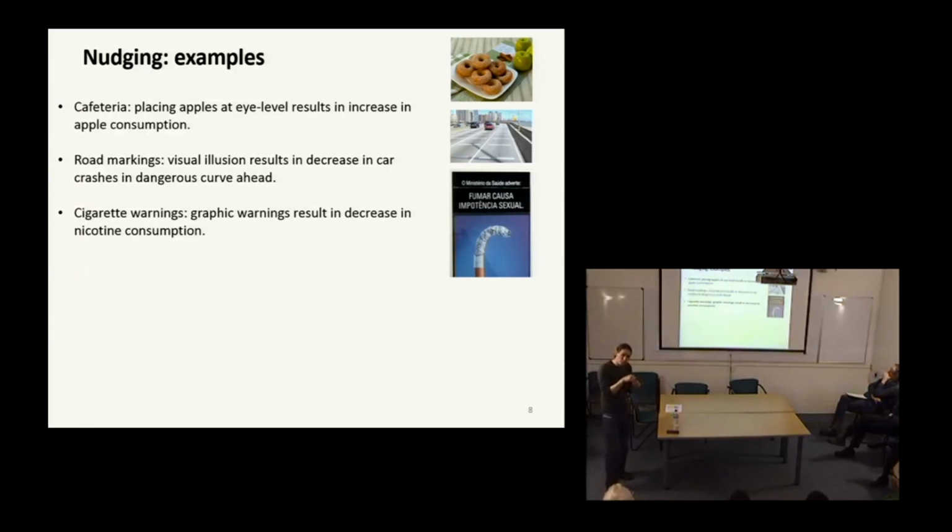Cigarette warnings. There are different ways of warning people about negative effects of smoking. You can put it in small print. You can put the big "smoking kills" on cigarette packs, or you can do it like this if you want to suggest that smoking or nicotine consumption decreases your potency, increases your impotence. This is a nice way of visualizing it. It's a salient way of giving out this information.